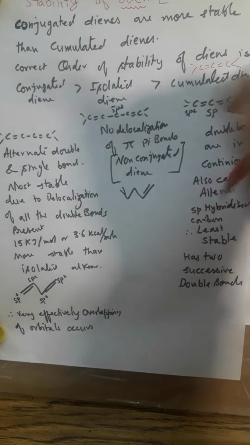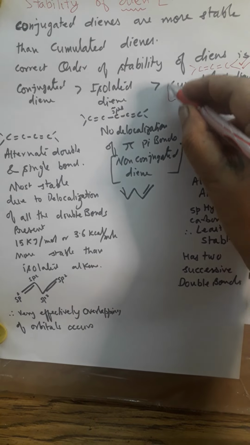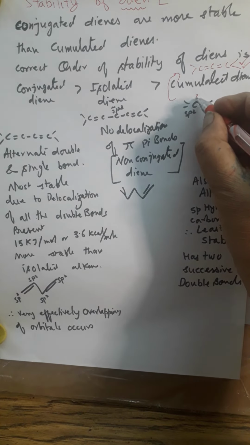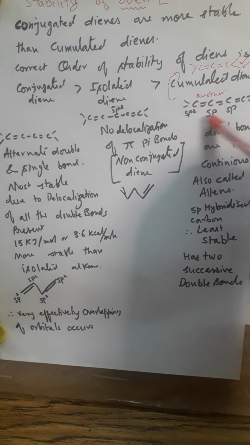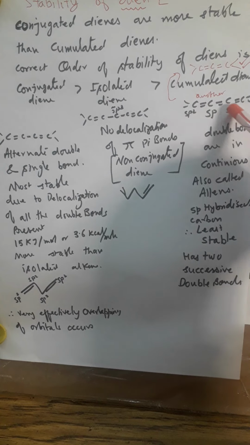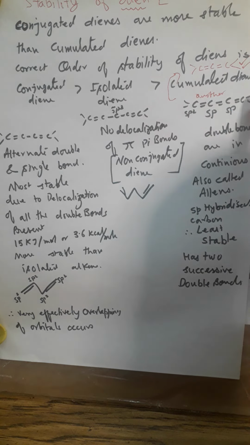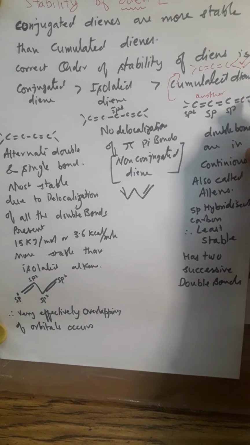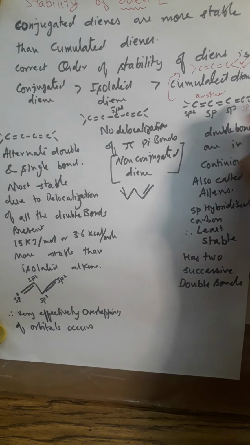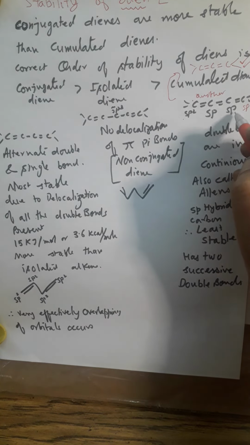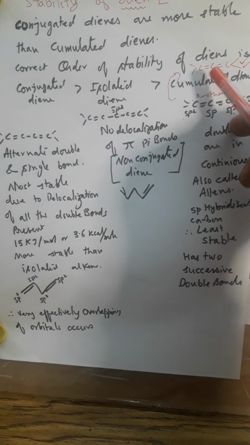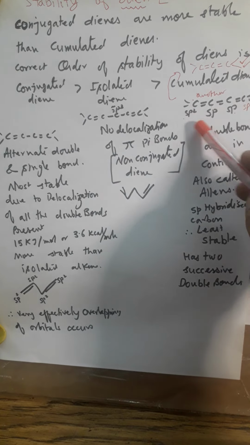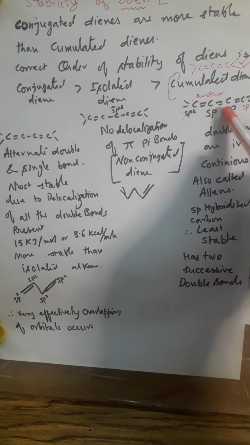Okay, this is correct when we are talking about diene. This is another example. Why have I written this? Because sometimes they ask the hybridization of the carbon. They will make a star and ask what is the hybridization of these carbons. So see, this is an sp2 hybridized carbon, this is an sp2 hybridized carbon, but these two are sp hybridized. That is why I made this. If I am talking about diene, I have to make only the top one, but I had seen this example, so it was in my mind, so I did it also.